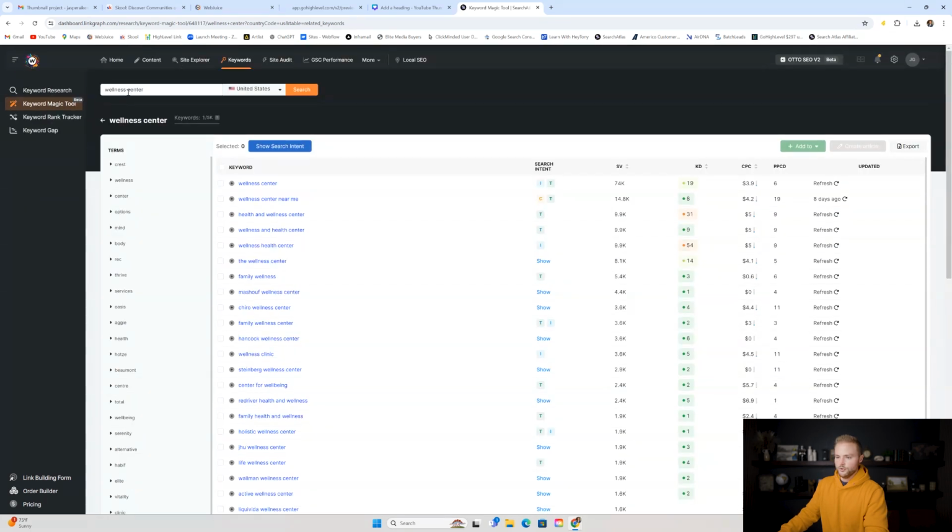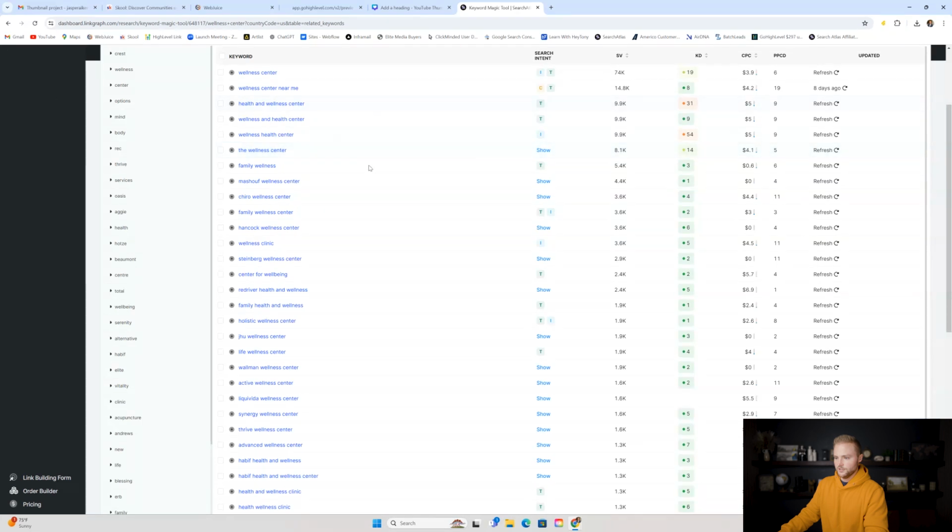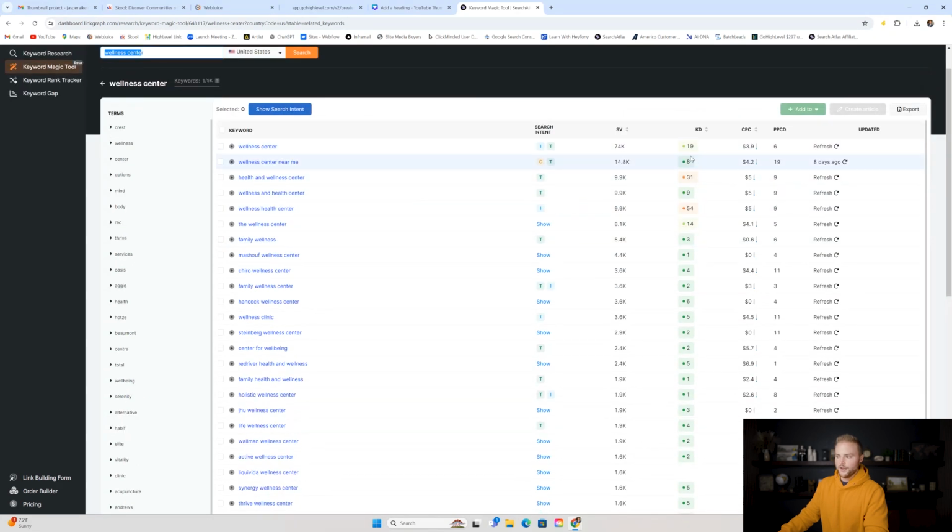It's an SEO tool. You can type in whatever keyword you're trying to rank for, and it'll give you a bunch of variations of keywords that are similar to it, but that are really easy to rank for. So all these ones, this green, this is the keyword difficulty right here. So this is out of 100. If a keyword has this green, if it's a green color, that means it's easy to rank for. If it's orange or red or yellow, that means it's harder to rank for, and more people are competing for that keyword on Google. And so these are the ones you want to go after.